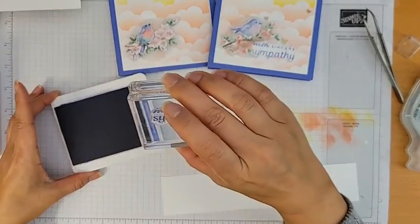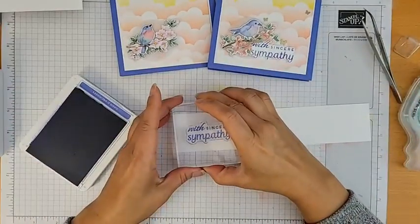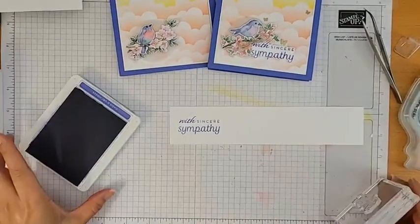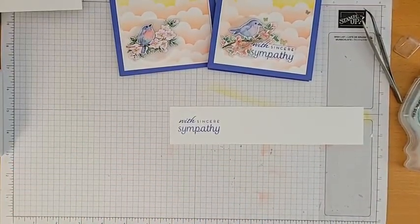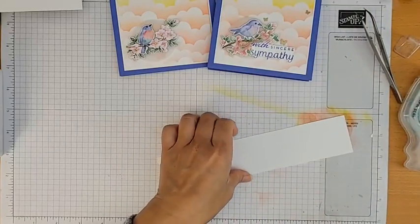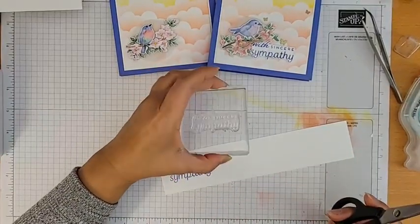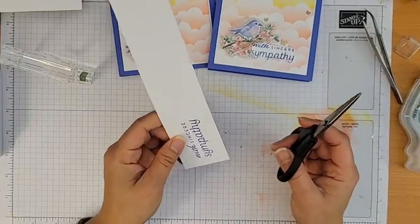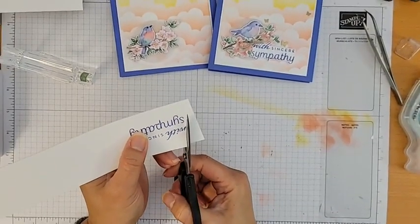I'm inking it up, making sure that it all has ink on all the surfaces before I stamp it. There we go. All right, so now I'm going to fussy cut this out. I know, I'm stamping a sentiment with a block. This one's not so bad, but when it's one long skinny line, I am prone to rolling it, and then I don't get a distinct image. I didn't use my Stamparatus. Okay, let's just cut this out.